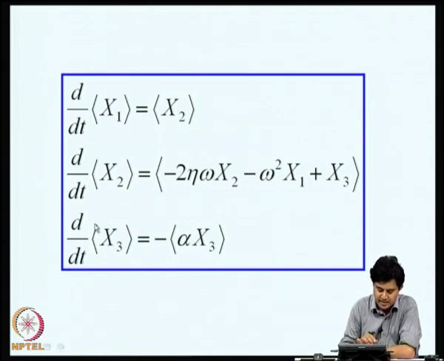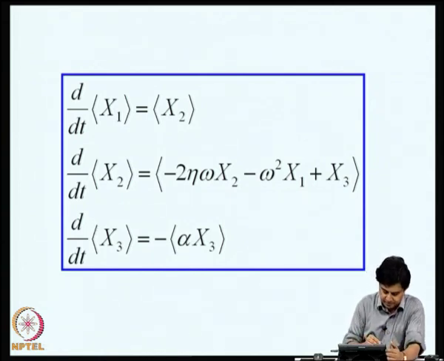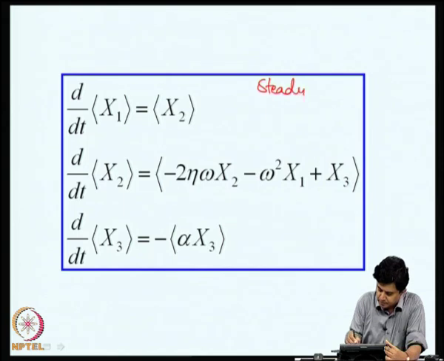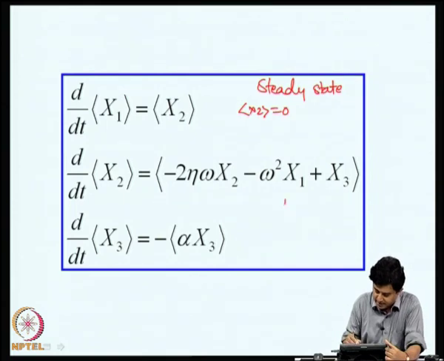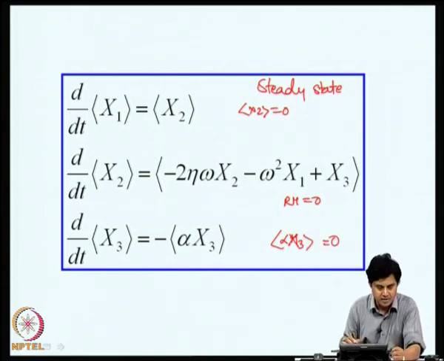Suppose you want to find the steady state. Here, in the steady state, the expected value of x2 will be 0 and this RHS will be 0, and the expected value of x3 will be 0. So, we can solve these three equations and obtain the steady state values of these moments, and you can show that indeed all these three values, assuming that initial conditions are deterministic. I mean, if we reach steady state, of course, the solutions are independent. It will be possible for us to show that all these three expected values in steady state would be 0.